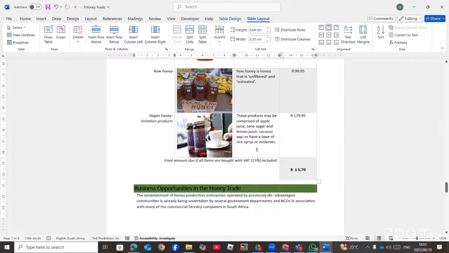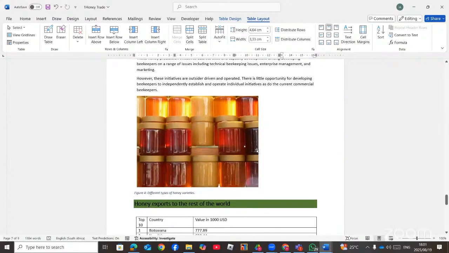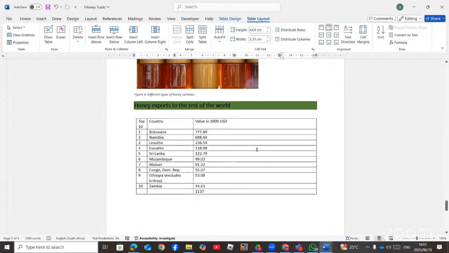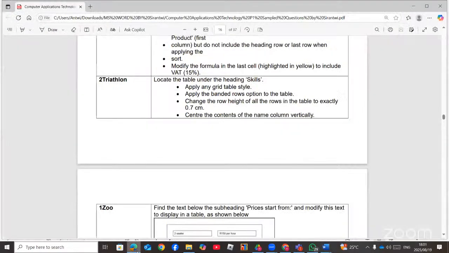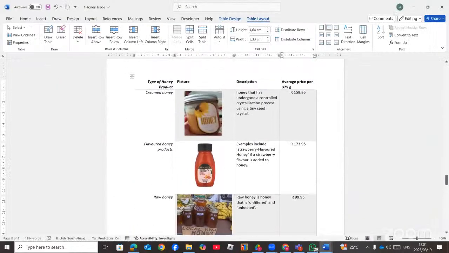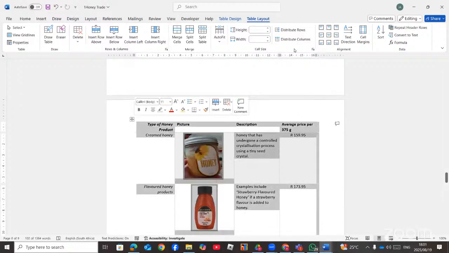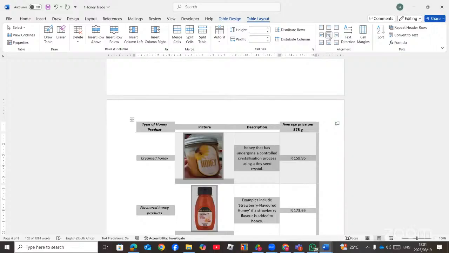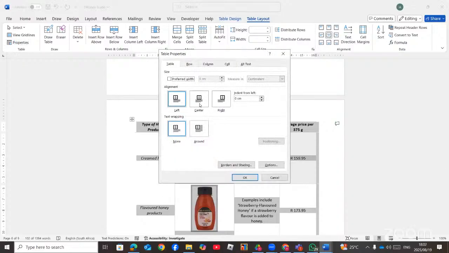Now, the last part of the table, which will be center the content vertically. Now, if you want to center this vertically, then like I said, you choose it horizontally and vertically. But then if they say center the table, you just go to properties and then you choose center.